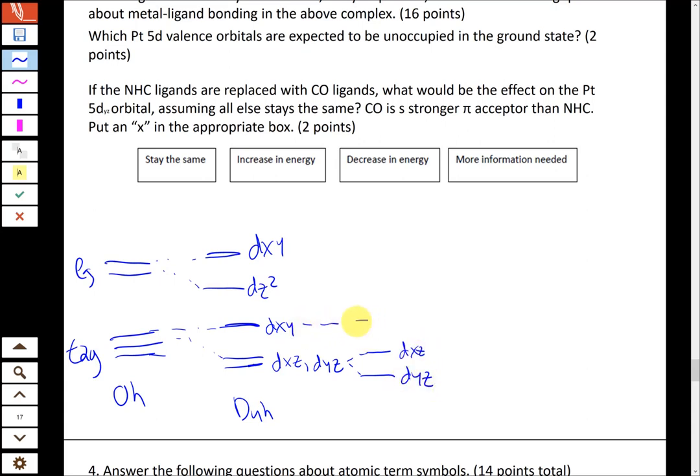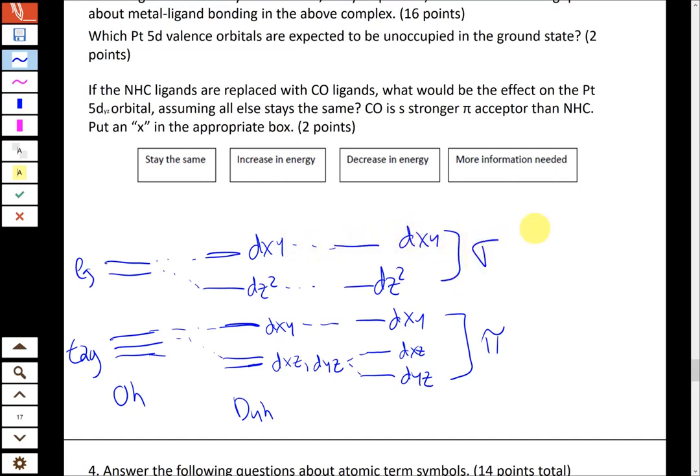And so the ordering of these bottom three orbitals, these are all of our pi symmetric orbitals, depends on the type of ligand we have and which direction they're oriented in. So the ordering of those might all be different, but for this problem it doesn't matter. And then we have our dz squared, which still has sigma interactions along the XY plane, and then our dxy.